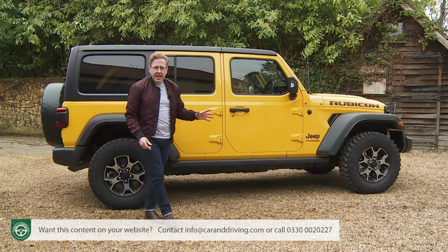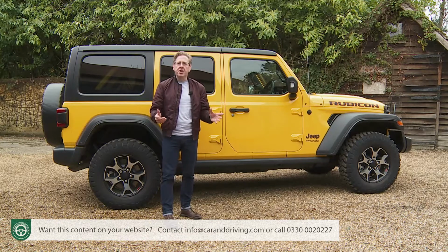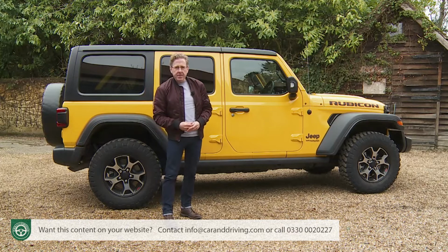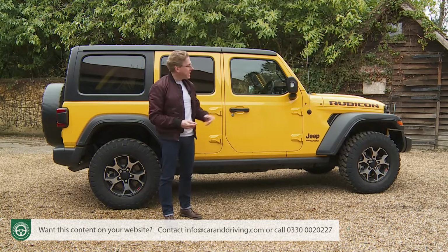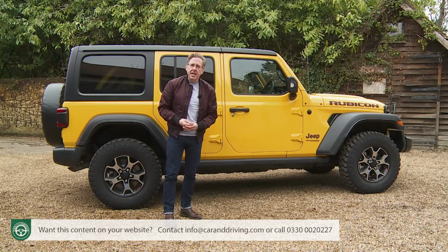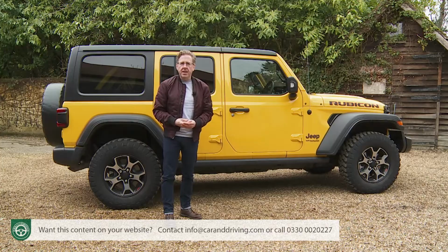Now, we've yet to see a Wrangler undergo a Euro NCAP crash test, which is perhaps just as well, as autonomous braking hasn't made it to the Wrangler yet, nor have curtain airbags, though perhaps that's more understandable because of the detachable Freedom top. As you'd expect, there's ESC stability control and electronic roll mitigation, plus of course there's traction control and ABS brakes with brake assist.